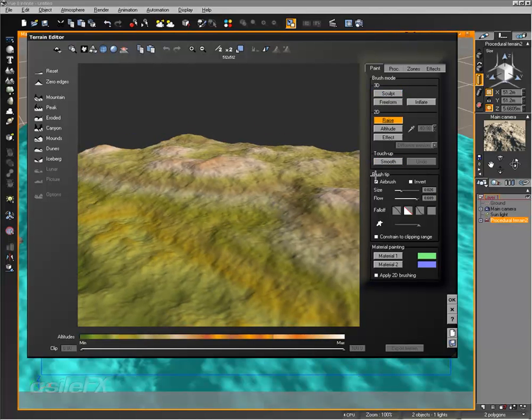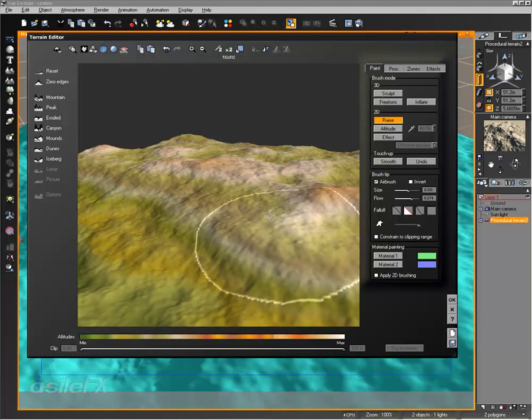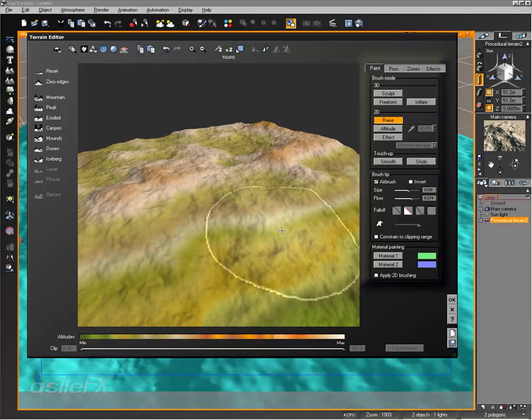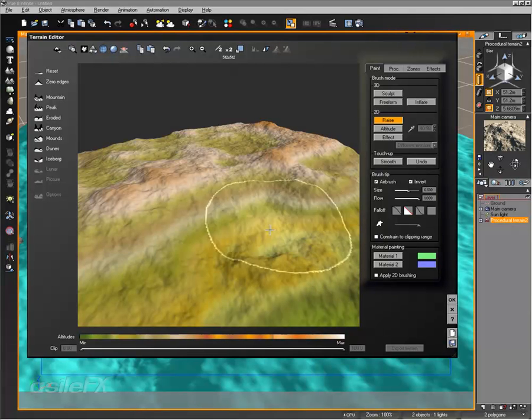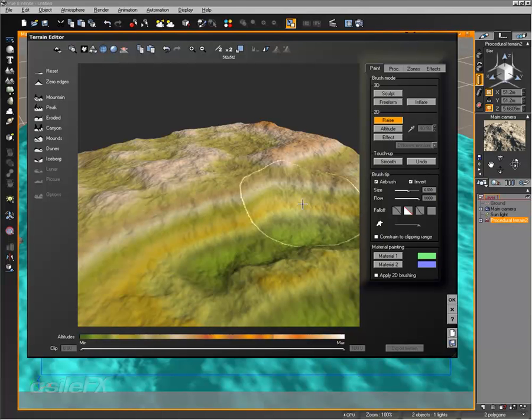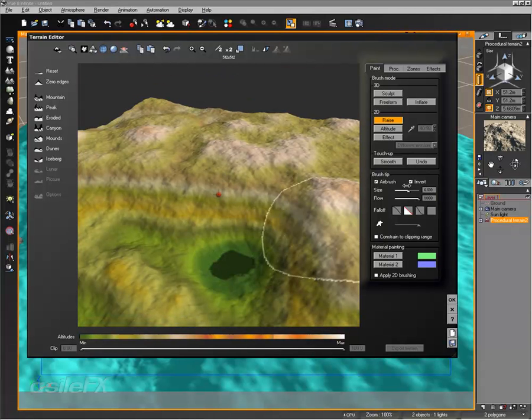The 2D tools are going to work the same way as they did before. Being able to increase the size of the brush, adjust the flow, and then just either raise the altitude. Now, the lower altitude, or dig as it was called before, has been removed, and instead what we can use is the invert function, which allows us just to invert the direction of the brush, so that way we can push down or pull up.